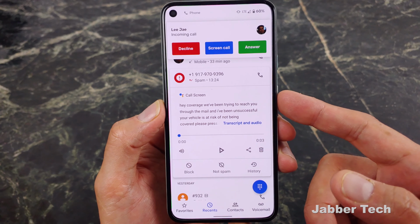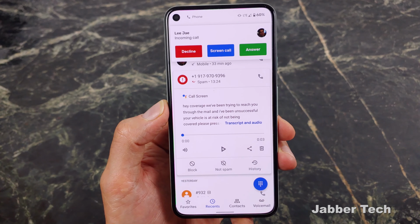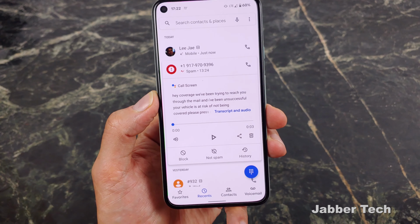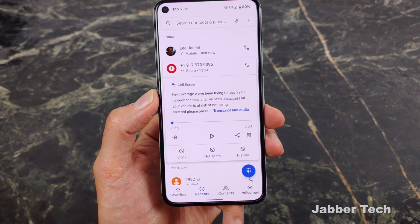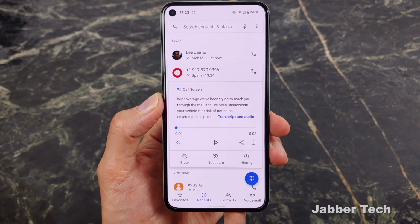I'm just getting a phone call from my friend and I'm going to send them to my Google Assistant because I love doing that. I think it's something pretty cool. Once you get a phone call, you can send them to the Google Assistant, and I absolutely love doing that. Even if it's a friend calling, I love getting a kick out of what their responses are, but I also love the fact that I don't get interrupted by spam callers. I don't get interrupted by people that might have misdialed.